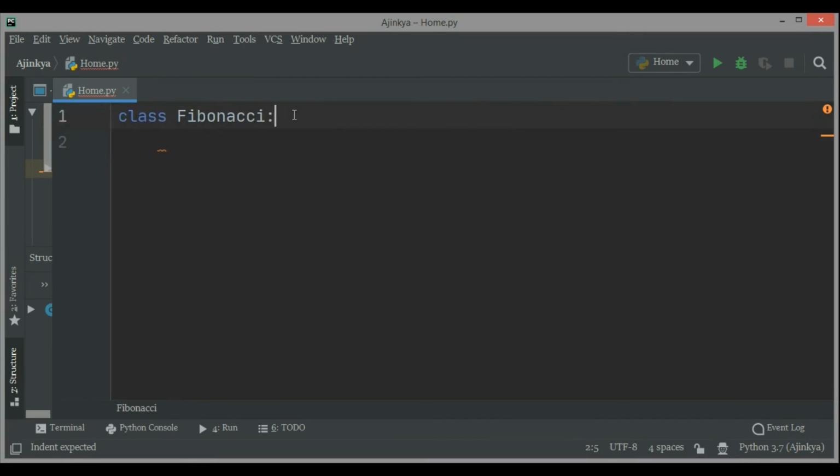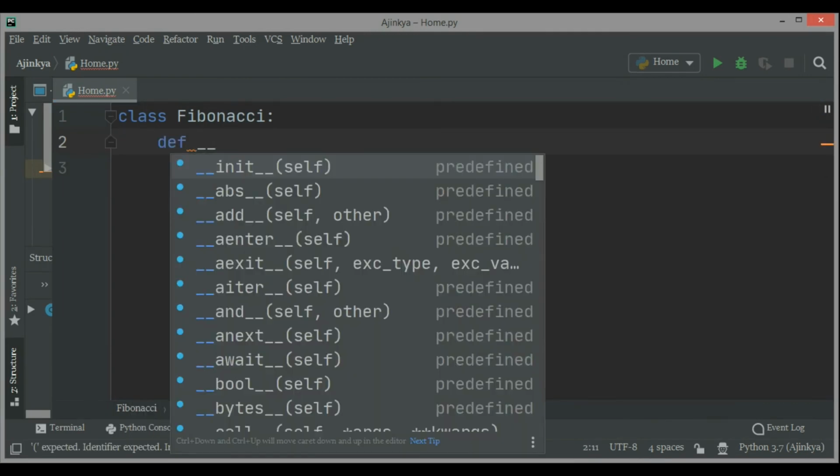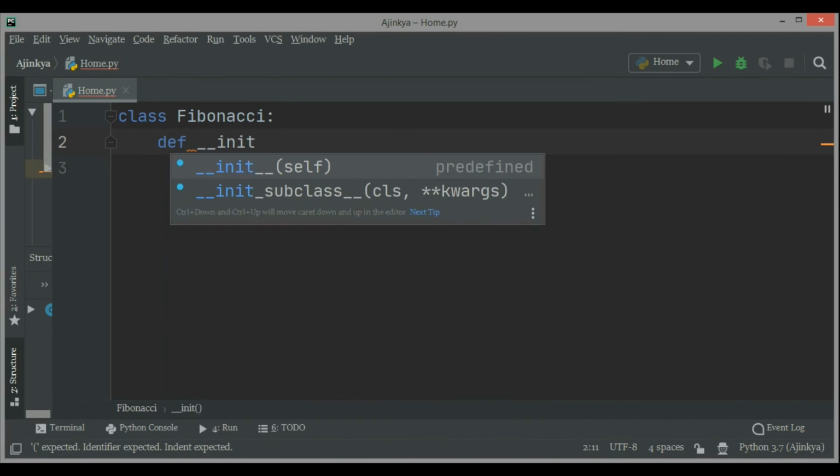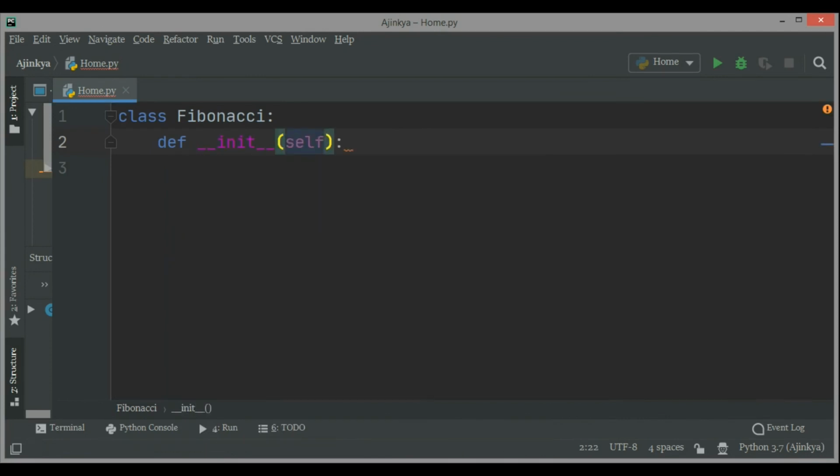I hope you can see it nicely. I create one function to initialize the variable, init self, and I take n. The user will enter this number, and that many Fibonacci numbers the program will have to print. So it is just like self dot n equals n.